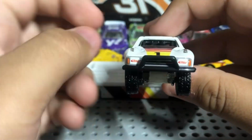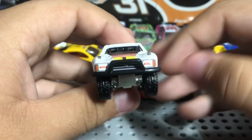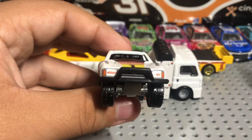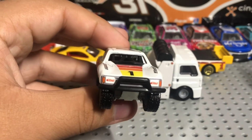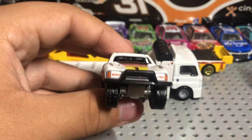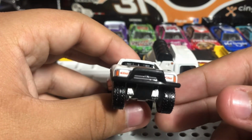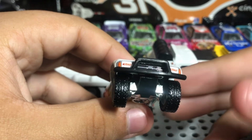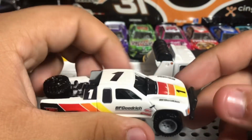Front detail. This is what I really enjoy of this truck, because usually the main lines don't have front headlight detail. And this one does, and it has Eibach Springs where the headlights would be, but of course there's no headlights on this. The grille is also painted, very nice, no Toyota badge, but that's fine.